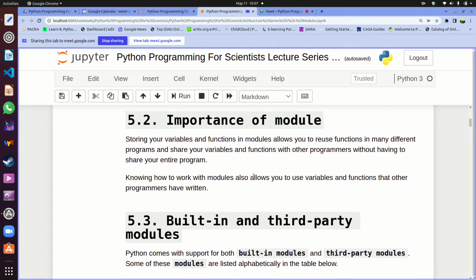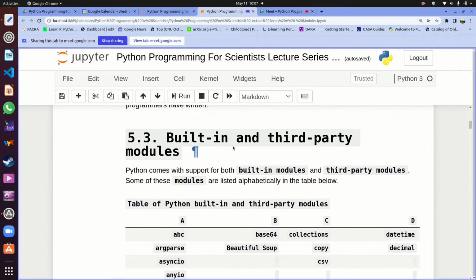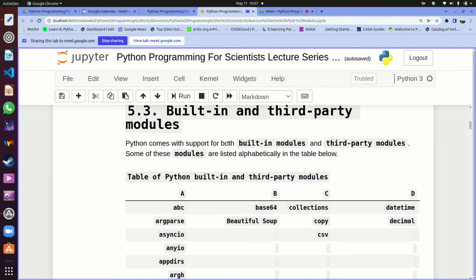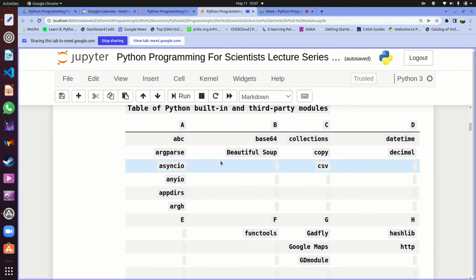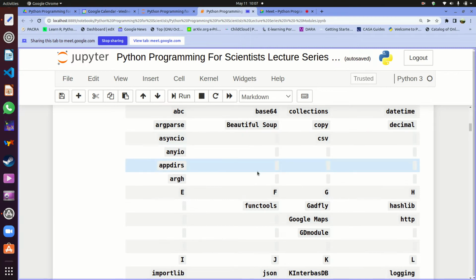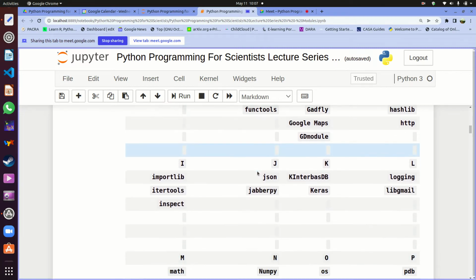So basically that's why modules are important. Here I've got a list of some of the Python modules, which already come with Python, and third-party modules which people have created. One of my tasks is to try to populate this table with as many modules and names as possible, so that people don't necessarily have to go on the internet. You can just look at this, and I'll also provide a classification later on for different purposes, what kind of modules you can use, so that it's easier for people to get started.